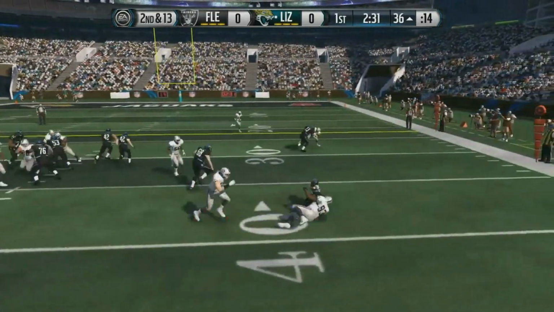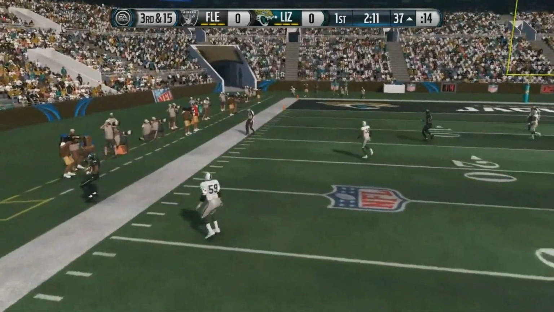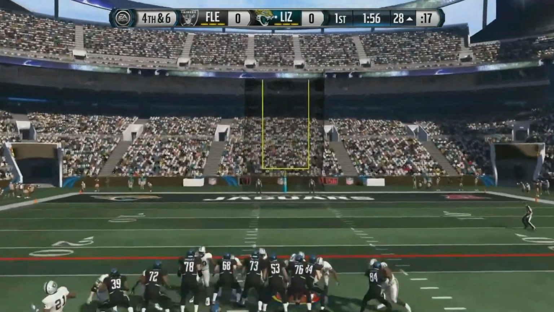2nd and 13, suction tackle of death right there. Right here, a quick little angle route towards the side, and we end up getting a good amount of yards. And we settle for a field goal.